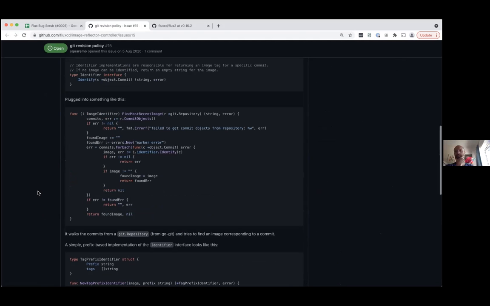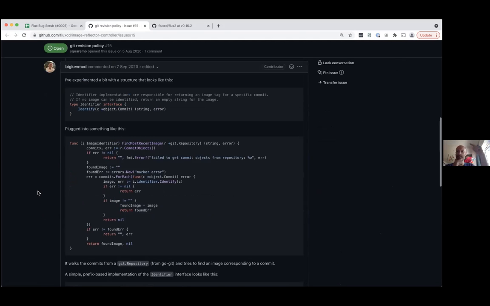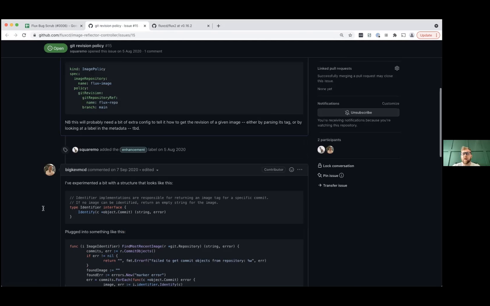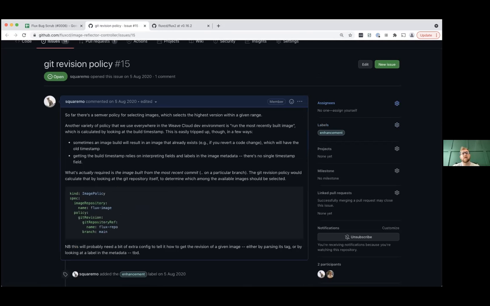Yeah, correct, exactly. So the idea would be you have the list of images and you have the commits, and you go, right, which is the image that corresponds to the most recent commit that I can find? You see what I mean? Yeah, this one, oh, there isn't an image for that yet. Fine. How about this one? Oh, yes, there is an image for that. Great, that's the most recent one. I think that'd be useful, more specifically on the reverting as well, I think. Like when the CI flow is messing up.